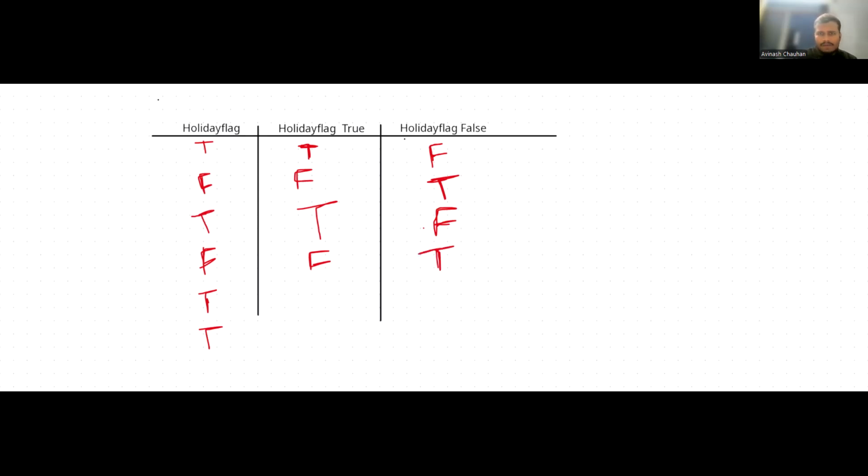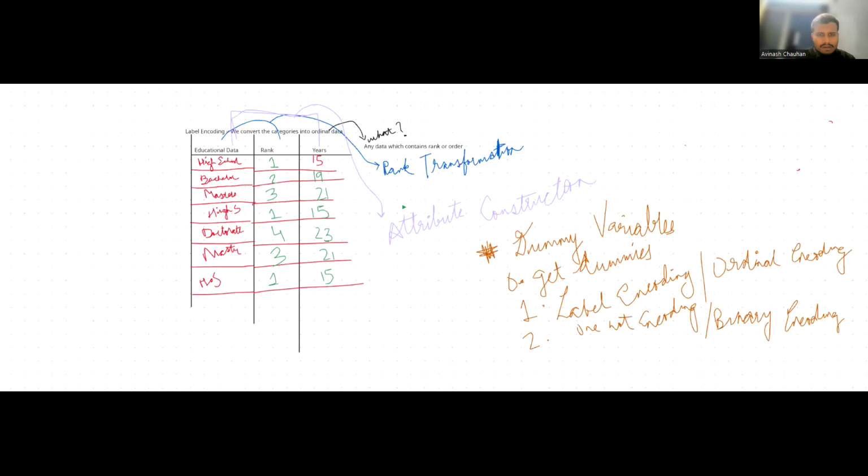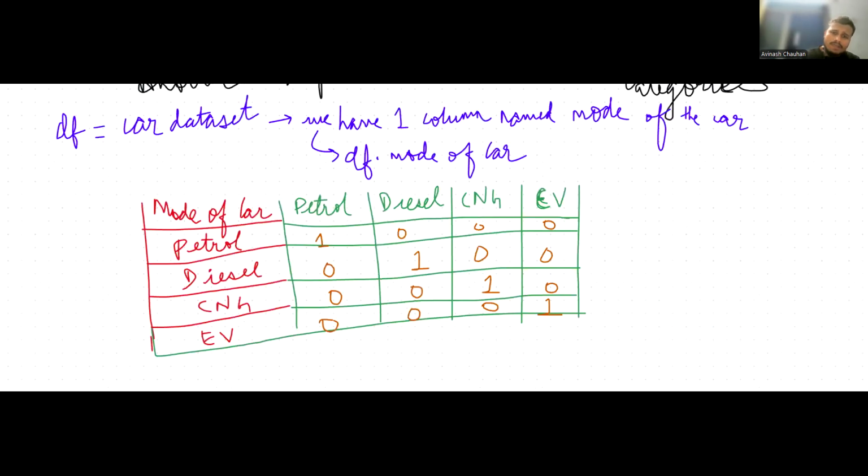If I share the screen of what we have seen a day before yesterday, if you see how that particular data came, you can see here petrol and petrol will return one, and diesel will be zero.